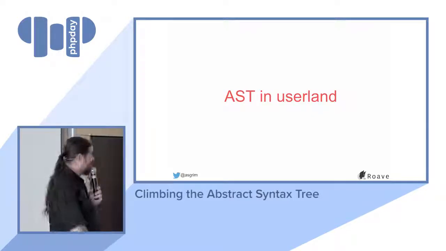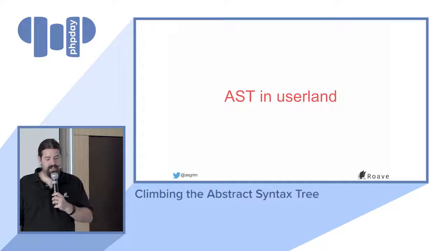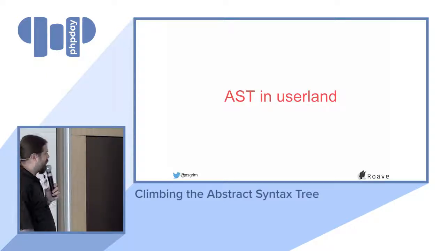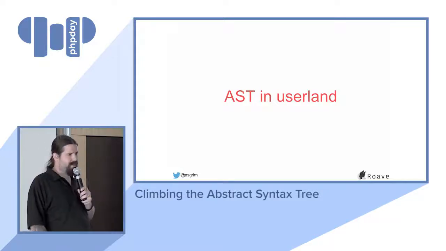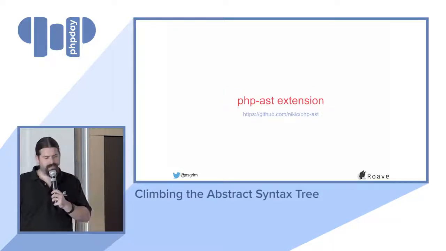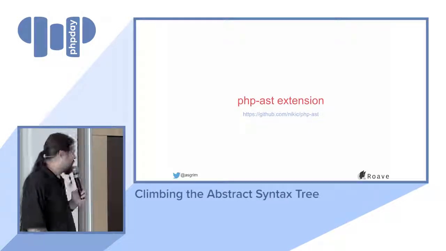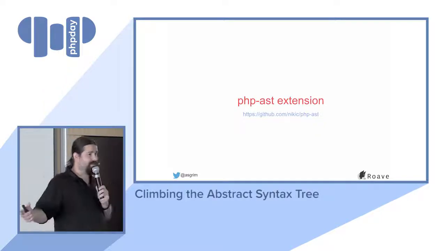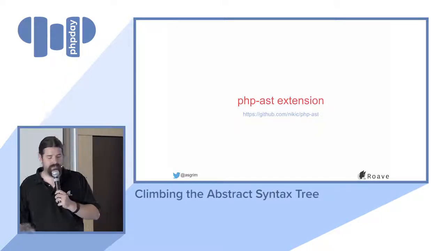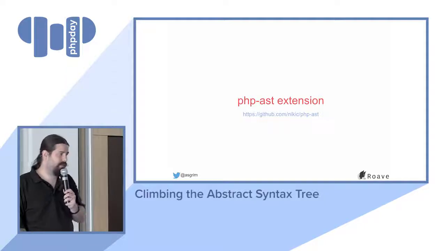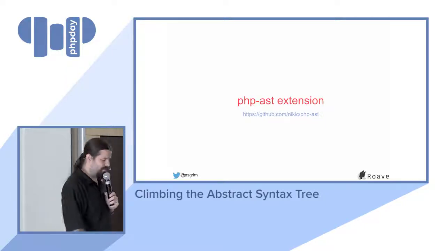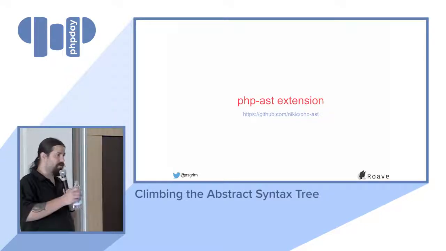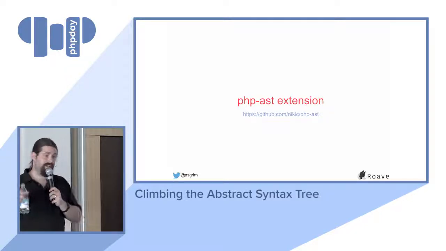why? Well, you can get huge insights into your code. You can see what's going on. You can examine the structure of your code and do magic things. So first up, there's an extension for PHP 7 and upwards that allows you to access the AST of a PHP file, because normally you can't access all this information. So this extension, written by Nikita Popov, exposes the AST to userland so that you can see what's going on.